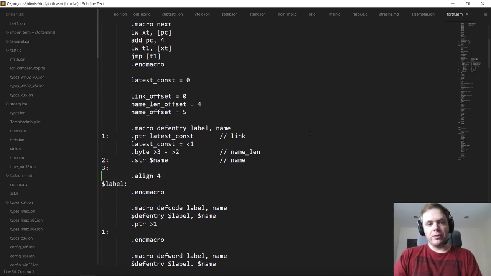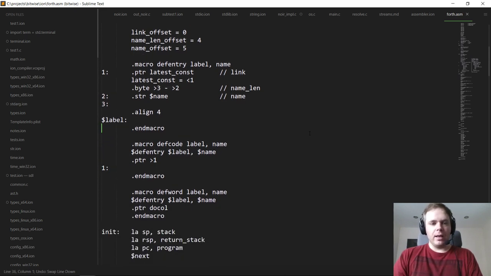Oh, actually, though, the first thing right after the label is the code pointer, or what is it, the code field, I can't remember what Forth calls it, but the thing that points to the machine code that knows how to interpret that word. Following that is some variable amount of data, so it's not totally true that anything can go after the label. The first thing after the label has to be the code pointer.